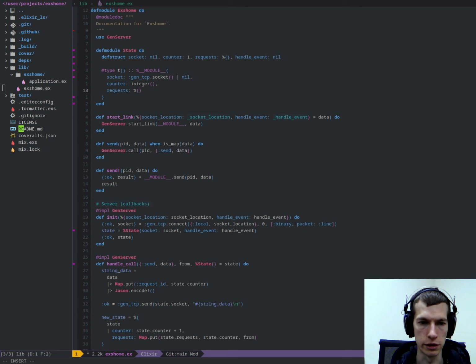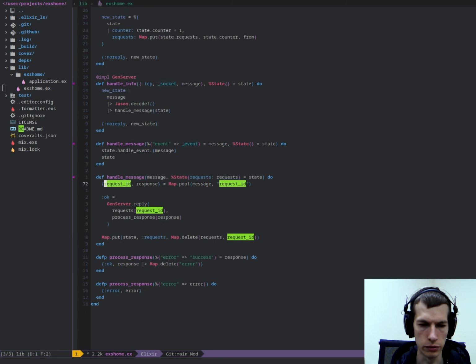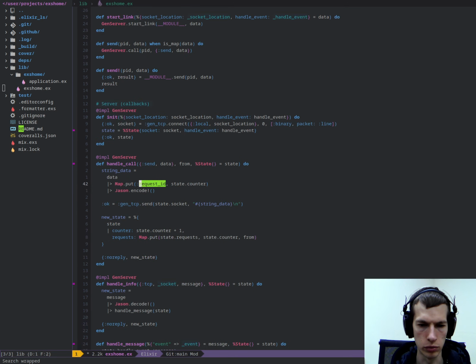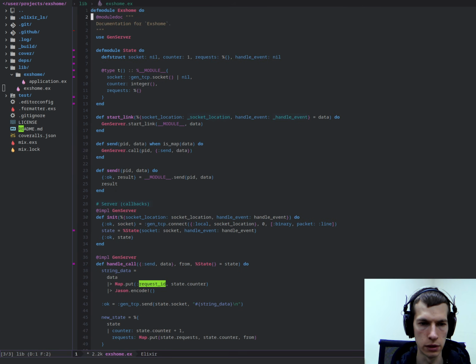The key here is, so what is... so it is request ID. So request ID and reply. So it's also an integer. Requests where the keys are integers and values.